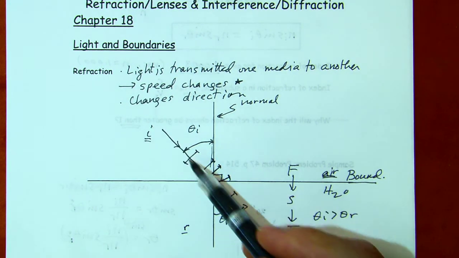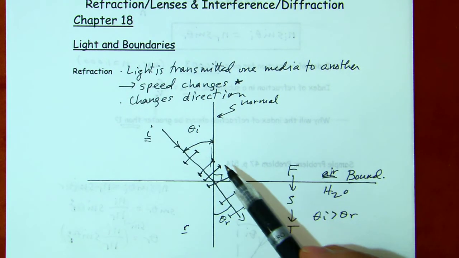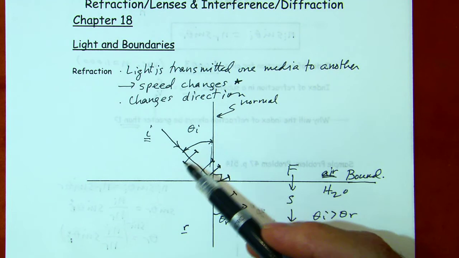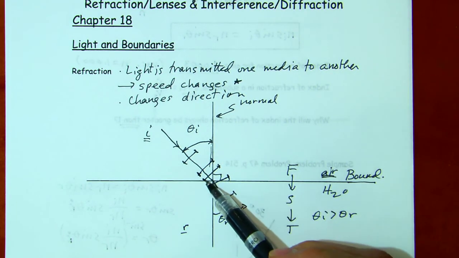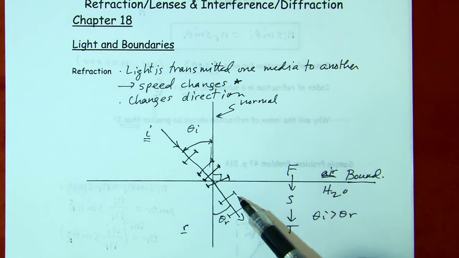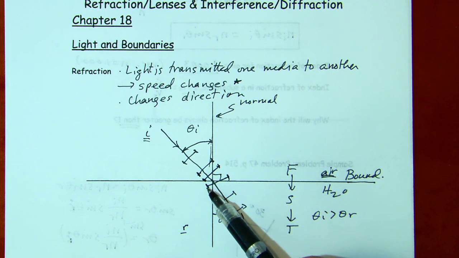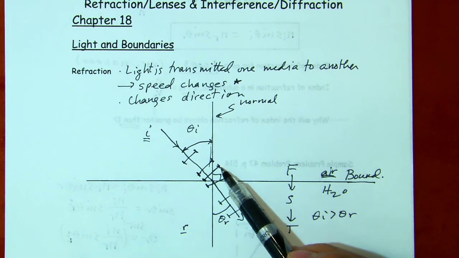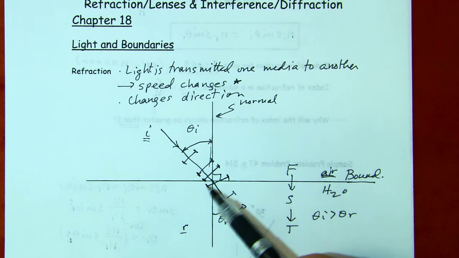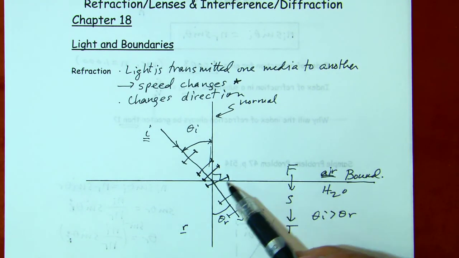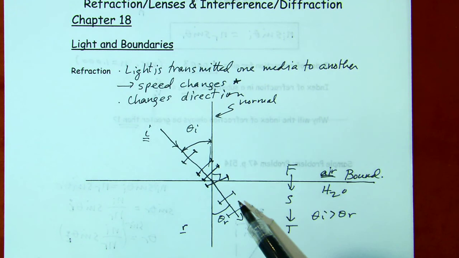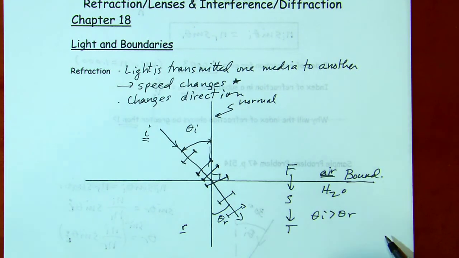So, ray coming in, we said think of it as a Segway scooter because this wavefront has a leading edge and a trailing edge. Just like that, when the Segway scooter's first wheel, this leading wheel, hits the boundary, it will slow down compared to the part of the scooter that's still in the fast media, that part of the wave. And so this wave edge will travel much further than this wave edge. So we'll end up changing the direction of the wave, and you'll get a refracted wave that looks like that.